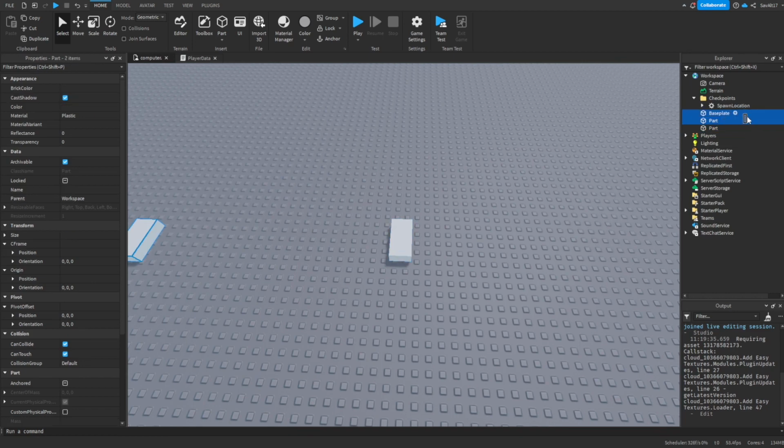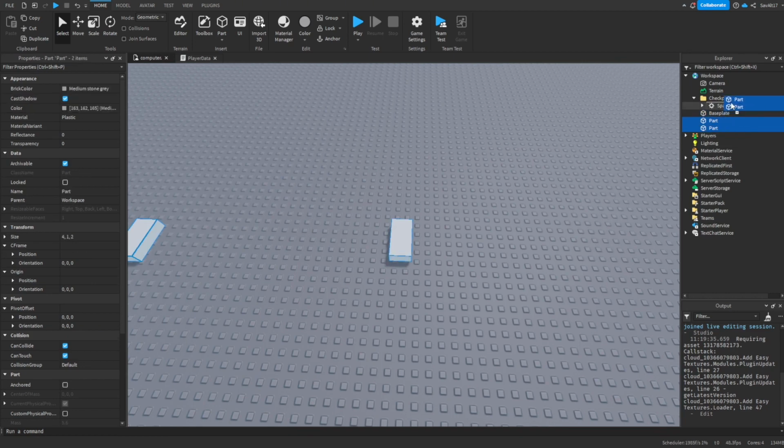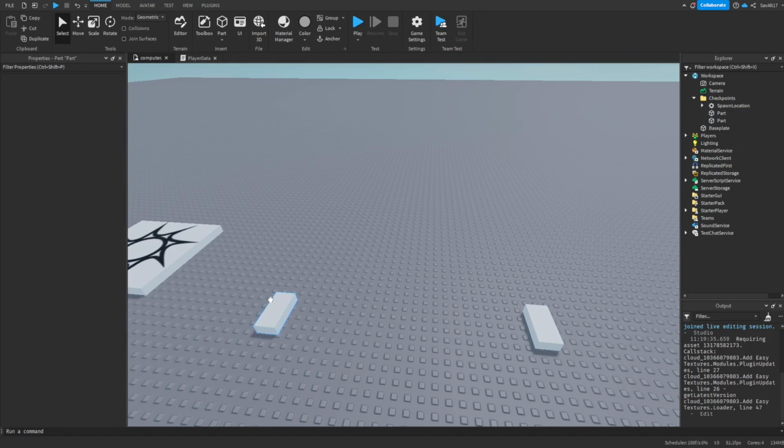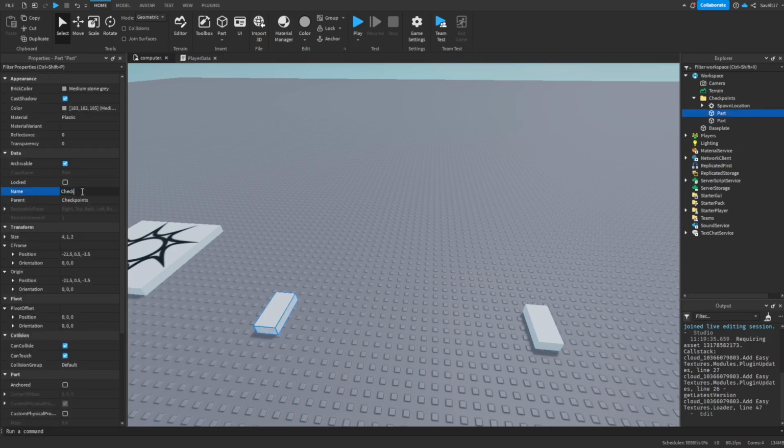And we're going to move both of them into the checkpoint section. I'm going to name this checkpoint 2 and checkpoint 3. I'm just going to color them different colors just so it's more visible and understandable.